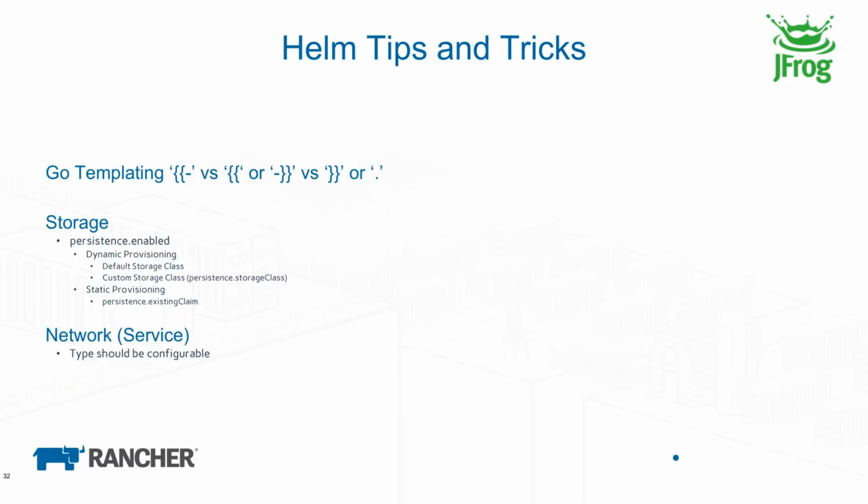And so the basic pieces of it: pay attention to your Go templating, use it when you want to. Pay attention to your storage layer. Where are you dynamic provisioning? Where are you static provisioning? Understand the differences between both and do it well. And again, pay attention to your network. Make sure that you can configure it appropriately.